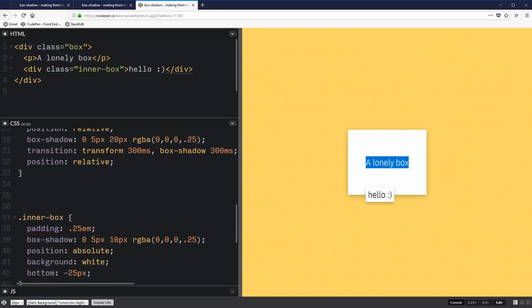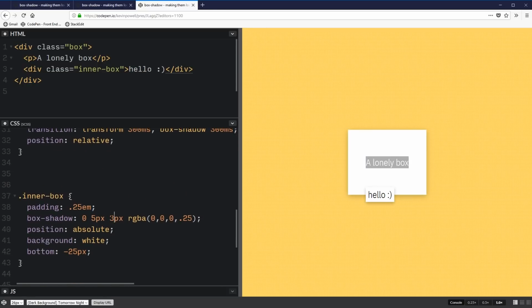So here my blur is 20, on this one my blur might be 35 or something like that, just to really give it more of the appearance of being a little bit higher up. So this has a more diffuse shadow on it, making it look like it's hovering up even higher. So just be careful with that when you are creating your shadows and your layers on everything here.